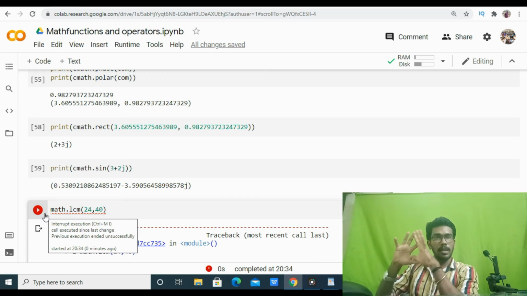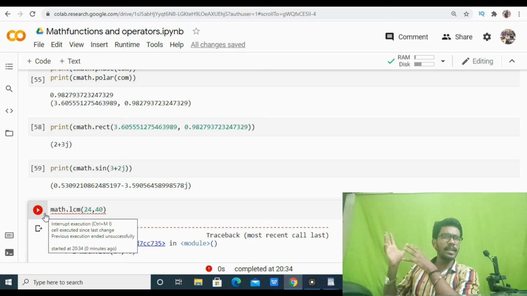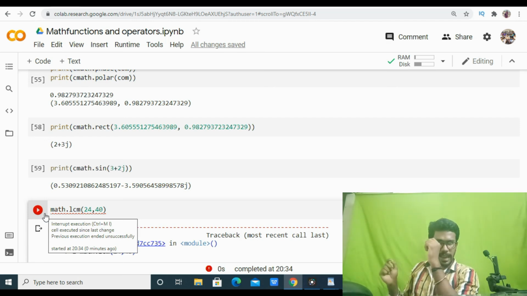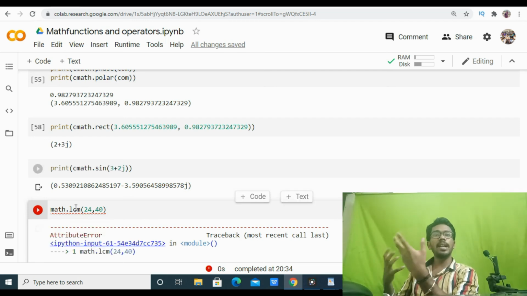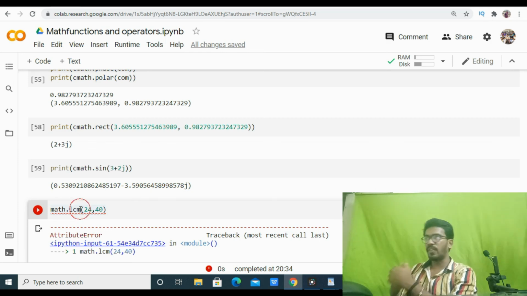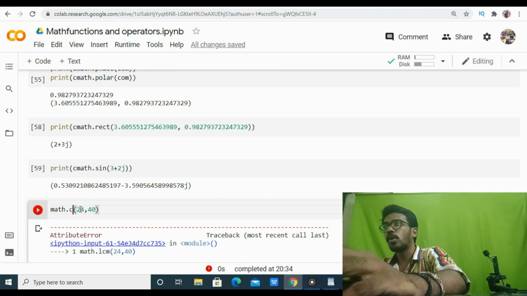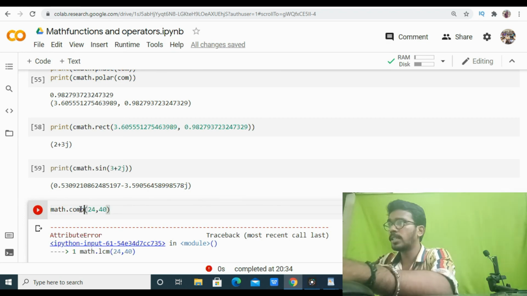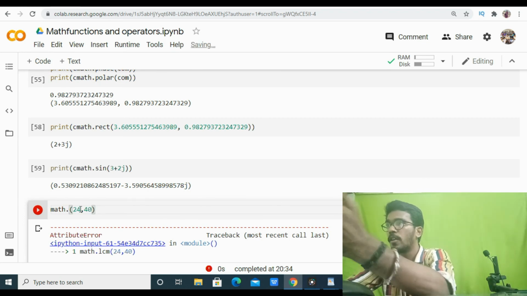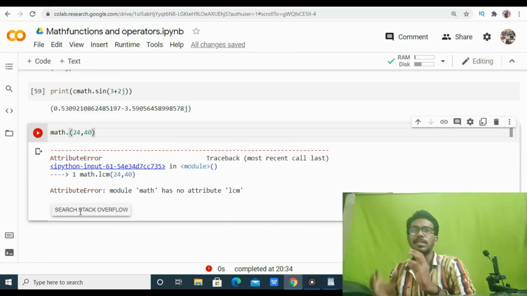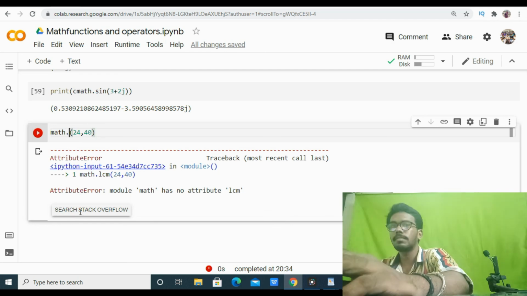I made this Jupyter notebook one month before, and today I sat for the shooting. At that time I got all these values, but now I'm not getting them accurately. In recent days they actually removed certain functions. So I've made a note of what they actually removed and how we can logically implement them without using standard functions. So LCM is not getting implemented, and similarly we found that it's not working for combination, not working for permutation, and certain features are lagging. We'll trace them in future.